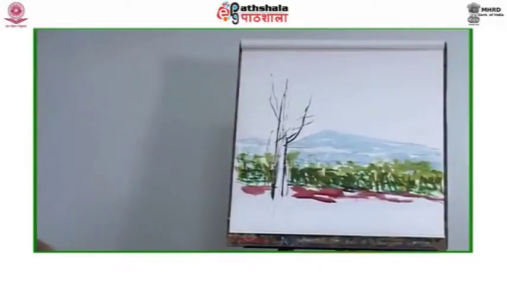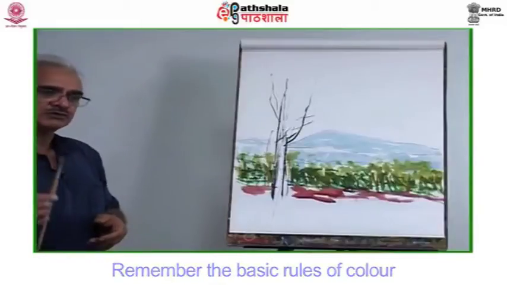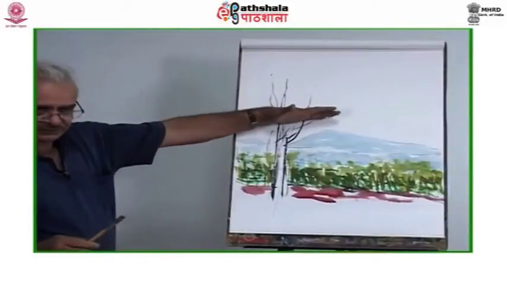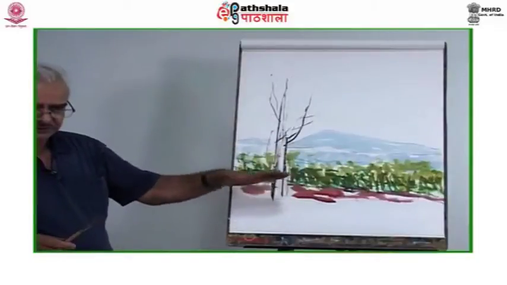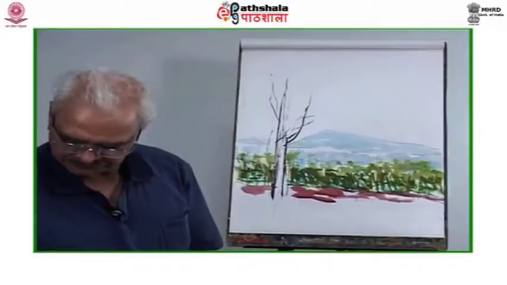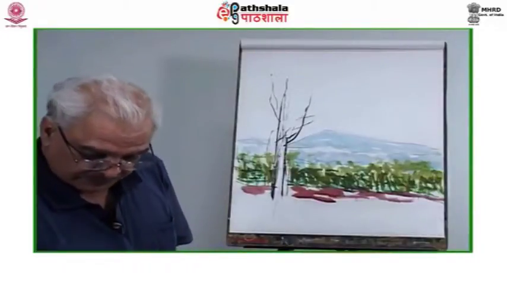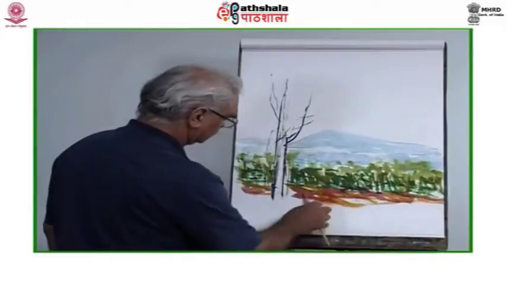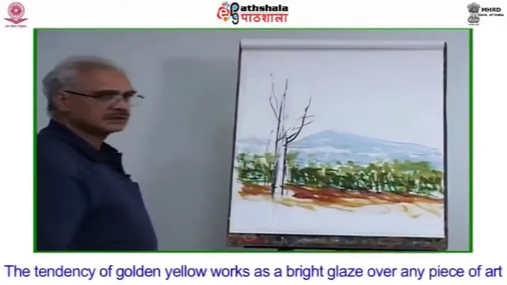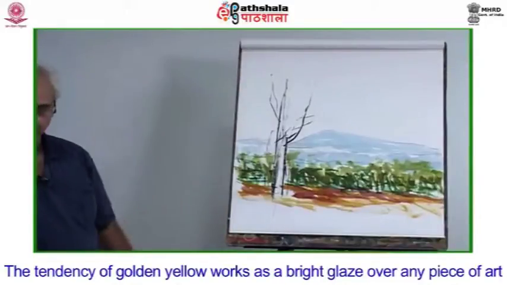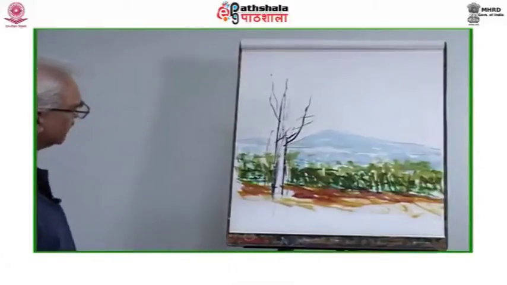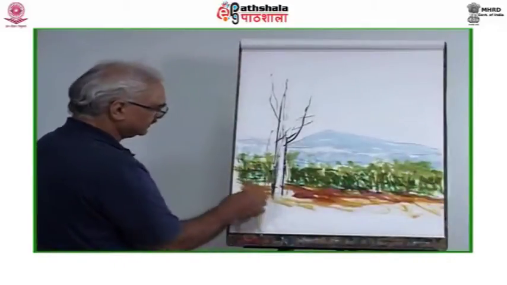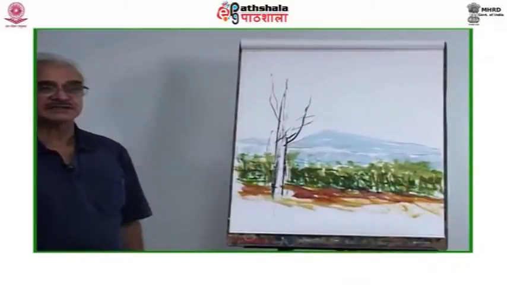When you choose to paint a realistic landscape or portrait, remember the basic rules of colors and tones to create depth and perspective. The three most important colors that are part of this concept are blue, green, and red. Blue takes the background, green covers the middle, and red appears in the front of any painting. Adding a warm color like yellow along with burnt sienna creates distance. The golden yellow works as a bright glaze over any piece of art — think of a Vincent van Gogh painting and his use of yellow. Adding yellow over green grass is the application of warm color over a cool shade, which adds richness to any work.